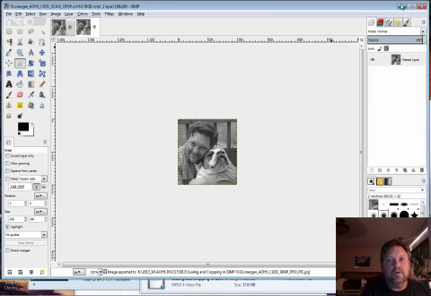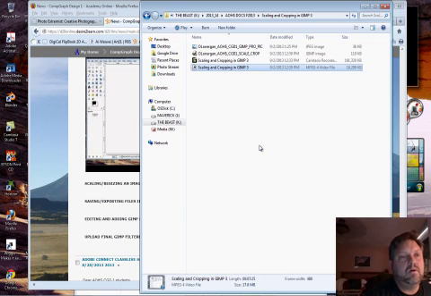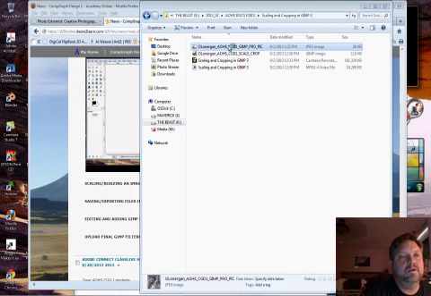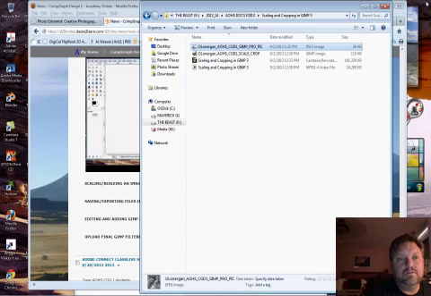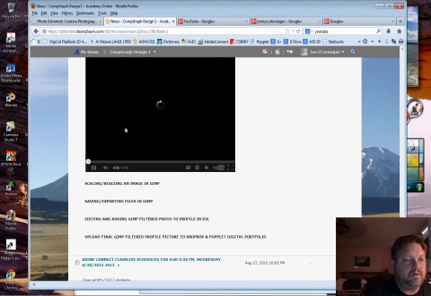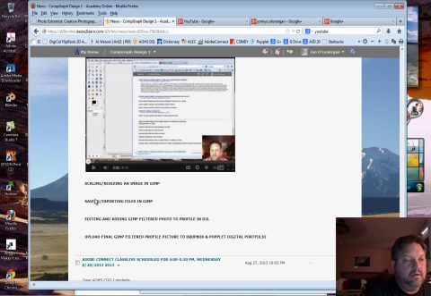And then if I minimize my window in GIMP and I go back to where I was, you'll see that I now have this file right here, and if I double click on it, it'll open it in Picture Viewer, and it is a JPEG, and it's fully visible for us. So I'm going to close that, and that should cover the saving and exporting files in GIMP. We'll go over further details of different file types at a later time, but at least for exporting now and exporting a JPEG, that's what you'll need to do.